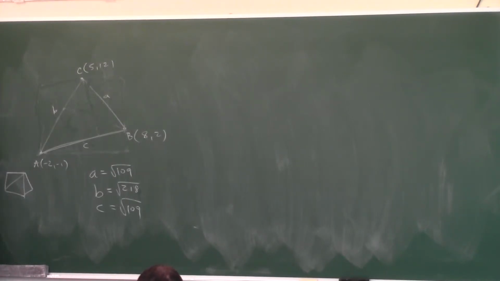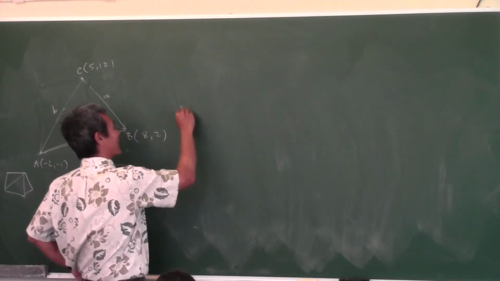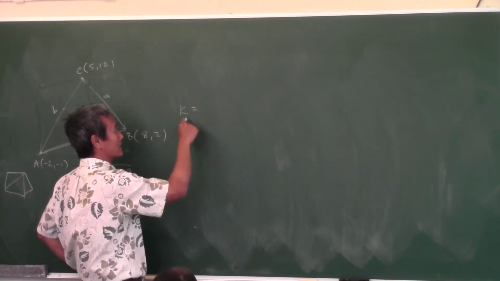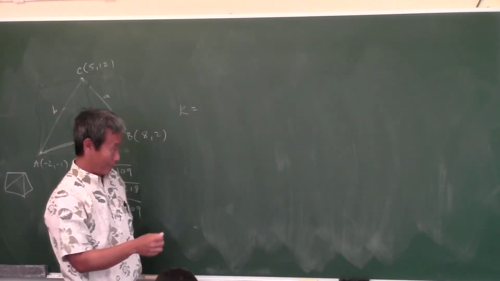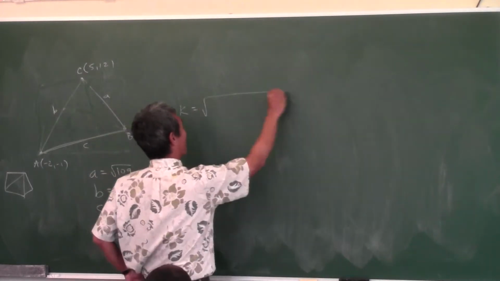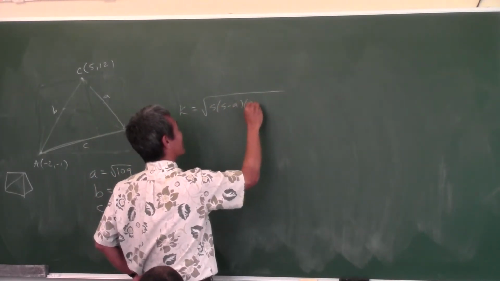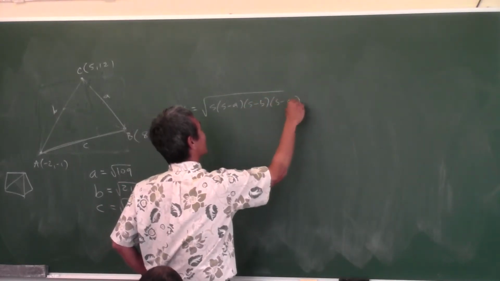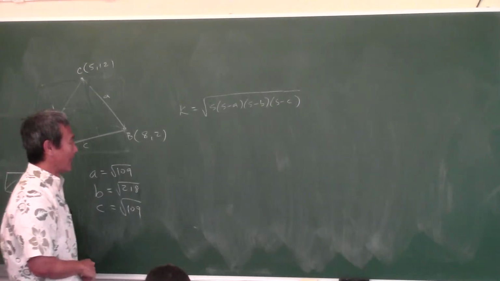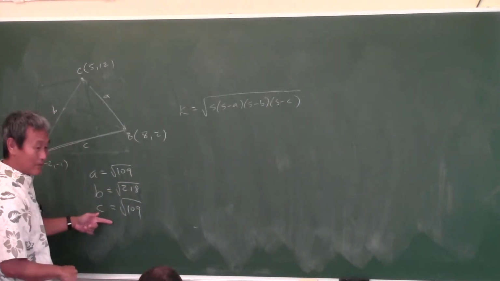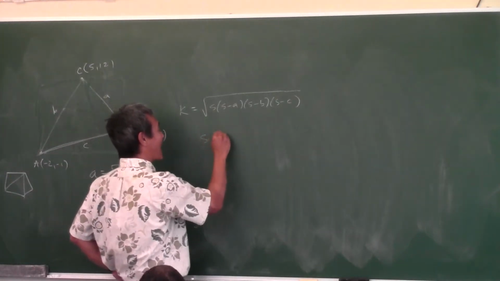Okay, here are the three sides of a triangle. Remember Heron's Formula? The area of a triangle, if you know the three sides, and that's not K now, that's the Greek letter kappa, usually we use that for area in mathematics, is equal to the square root of S times (S minus A) times (S minus B) times (S minus C). Heron's Formula, that's Heron of Alexandria. Now what the heck is S? A, B, and C are the three sides, but what the heck is S? The semi-perimeter, it's half the perimeter.